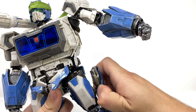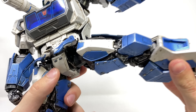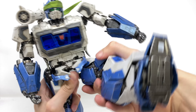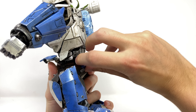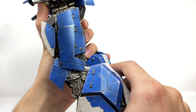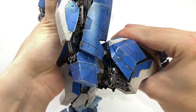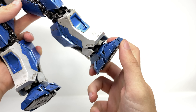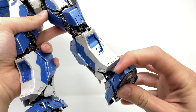Turning to Soundwave's articulation — the head is on a ball joint and we also get a ball joint at the neck, so utilizing both allows the head to look up to a fantastic degree as well as down, and he can look left to right and tilt side to side. The concussion blaster can hinge up and down as well as swivel. At the shoulders these can hinge out to the sides for a fantastic range of motion, and utilizing the butterfly joint really excels that range of motion further — the butterfly joint coming forward also reveals some impeccable looking sculpt work. We get a rotation at the bicep rotating the full 360, double joints at the elbows reinforced by die cast that can bend well past 90 degrees, and double ball pegs at the wrists for a fantastic range of motion. At the torso — my personal favorite area — this can crunch all the way forward which is just so awesome.